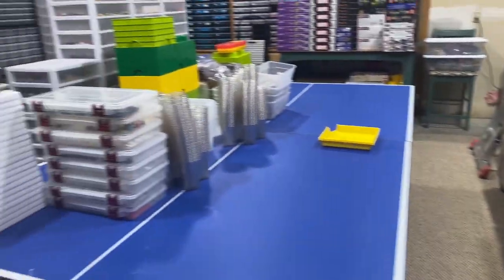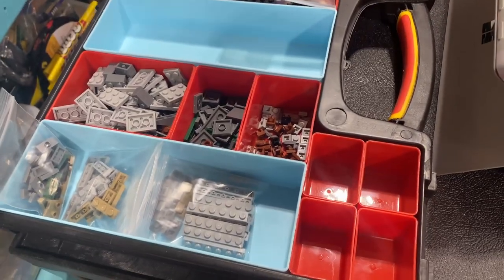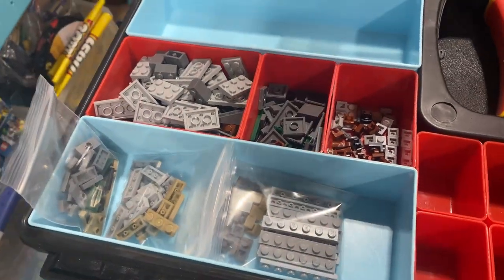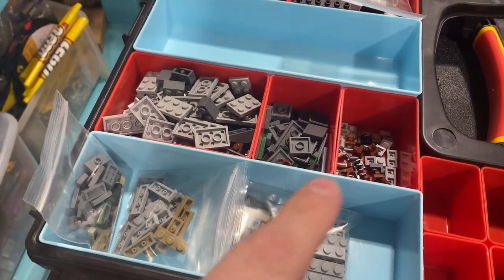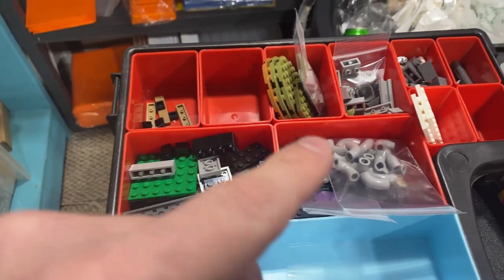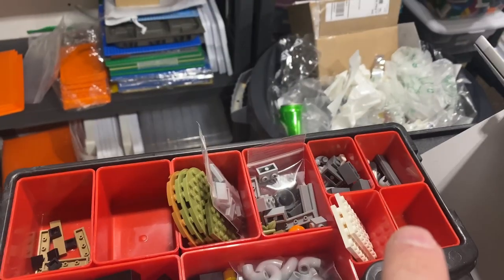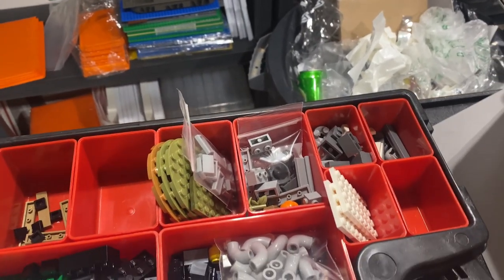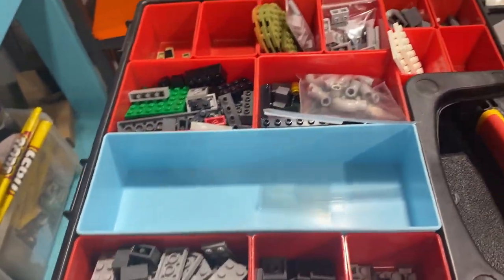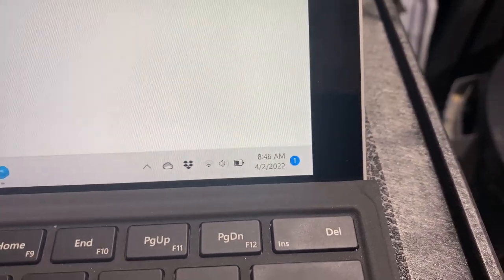It's gonna be a relatively short day. I'm almost done picking my orders - I already got four of them over there, those were the smaller orders. I've got these five orders here: all of this is one order, these two are one order, this bin is one order, those two bins are the fourth order, and these three small bins are the fifth order. These are all new parts and I haven't picked the used parts yet.